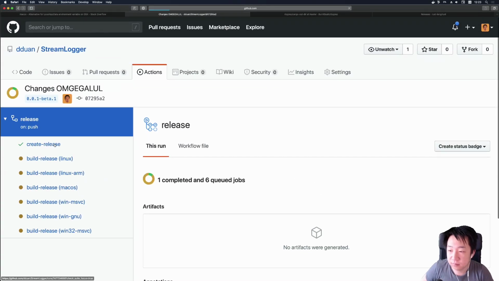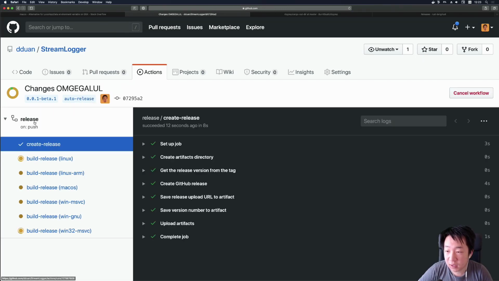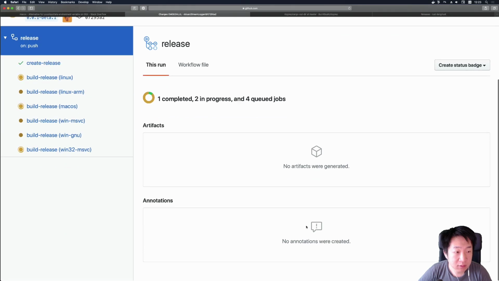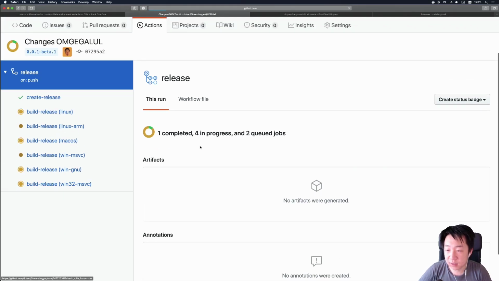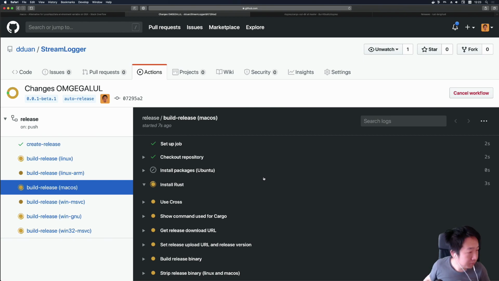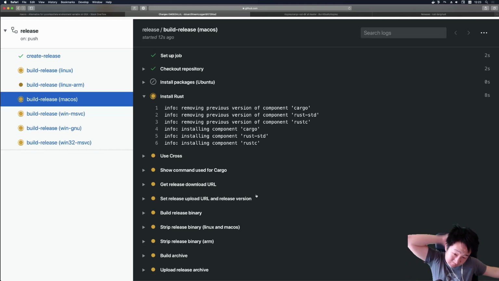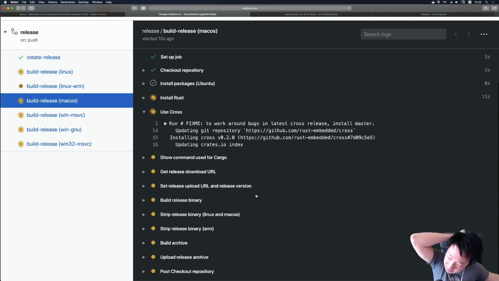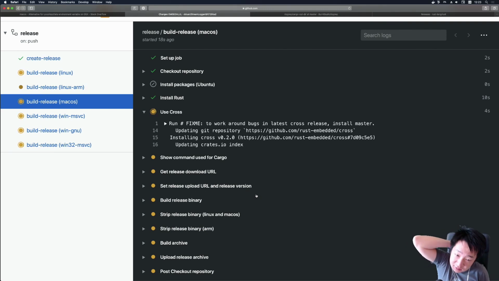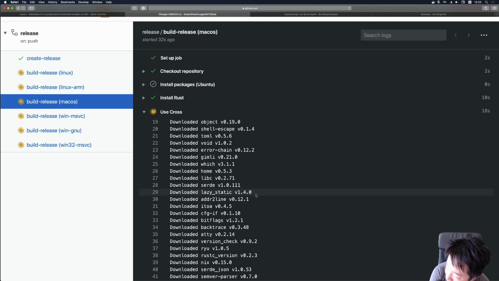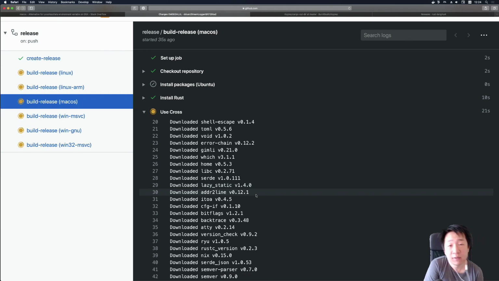Okay, this is done. Let's watch macOS this time. So I think if this works, I don't know. Like, I think this project is at a place where I can take a break. The next step would be, if I were to continue work on this project, I'll generate C interface for it so that I can use this crate in other languages. And then the next step, I'm not sure.